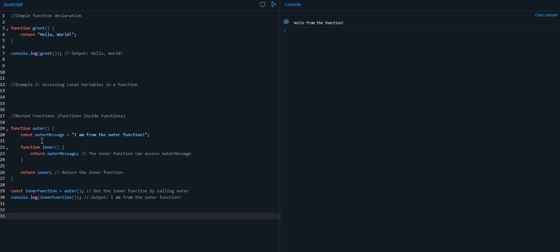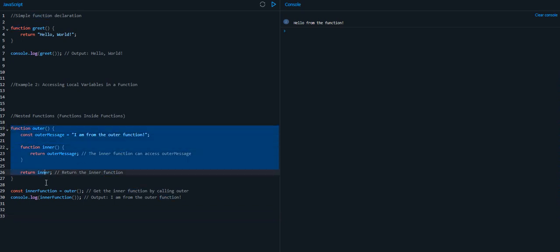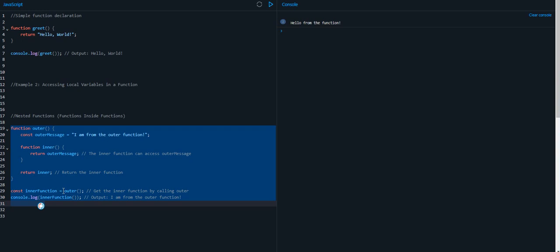And now we are at the closure, because a closure means a function inside another function, and the inner function has access to the variable of the outer function.